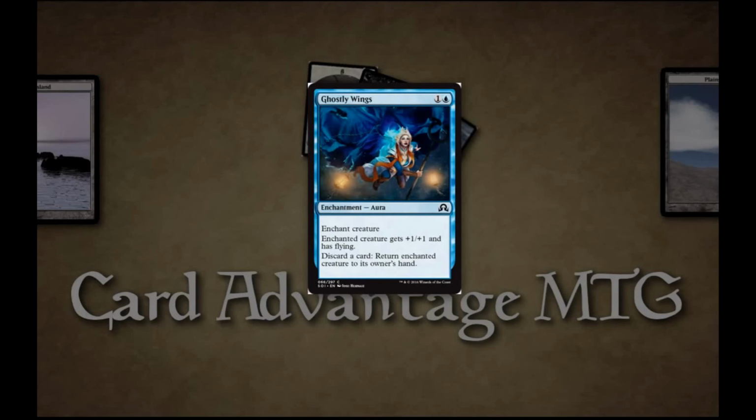Ghostly Wings. Is this a reprint? I think this is a reprint too. Yep, from Torment. 1 and a blue for an aura at common. Enchanted creature gets +1/+1 and has flying. Discard a card: return enchanted creature to its owner's hand.